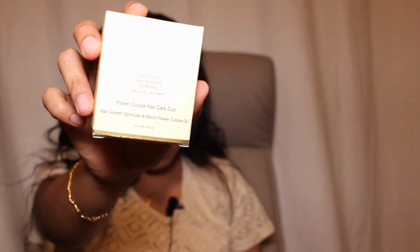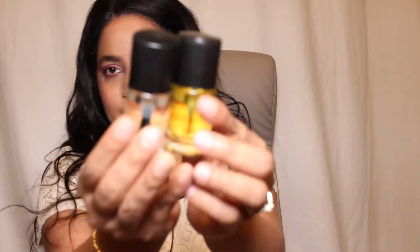All right, next up we have this beauty, and this is what we got: the New York Power Couple Nail Care Duo. This one retails for $36. This custom-for-CauseBox Dynamic Duo will strengthen dry, brittle nails and keep your cuticles in tip-top shape, free from the top 12 toxic chemicals most often used in nail polish products. All right, let's see how they look. So this is how they look. Cute.